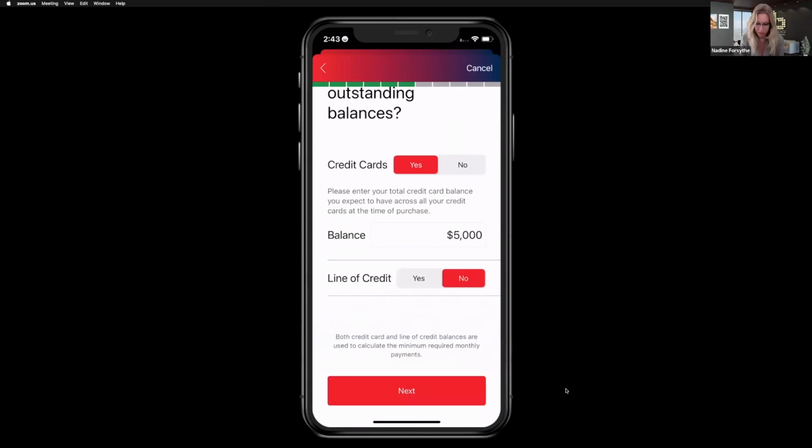So if you do have a line of credit, I believe that there is a Bank of Canada rule around that, but I'm going to ask you to explain that because I think you can do a better job of it than I can. Okay, well, it's the unsecured loan. So it's going to calculate at the minimum payment, which is 3%. And then in some provinces, it's actually 4%. But if the balance is over 50,000, then it's going to use the Bank of Canada rate amortized over 25 years. That's it. Excellent. Thank you.